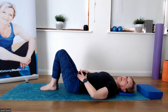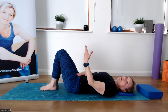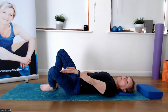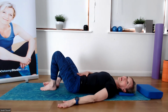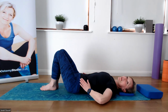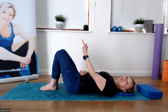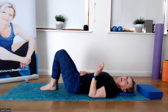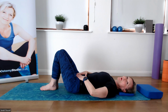So this is where we get that connection and contraction of these deep abdominals, and then we challenge it with a knee movement. I'll show you what that is, and then I'll talk through the whole exercise. The knee movement is just allowing one knee to part, it taps away, and then it comes back up. And then we go to the other side. So that knee drops across and back up. What we're learning to do here is bring contraction into that deepest core, hold it, and then challenge it. On the surface, this looks like a really easy exercise, but when you do it with real intention and concentration, it's not. So let's set ourselves up with connecting this abdominal muscle first.